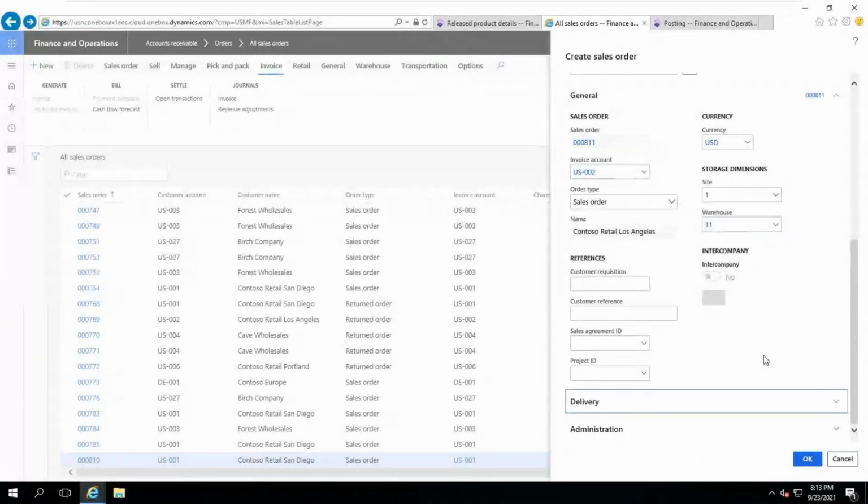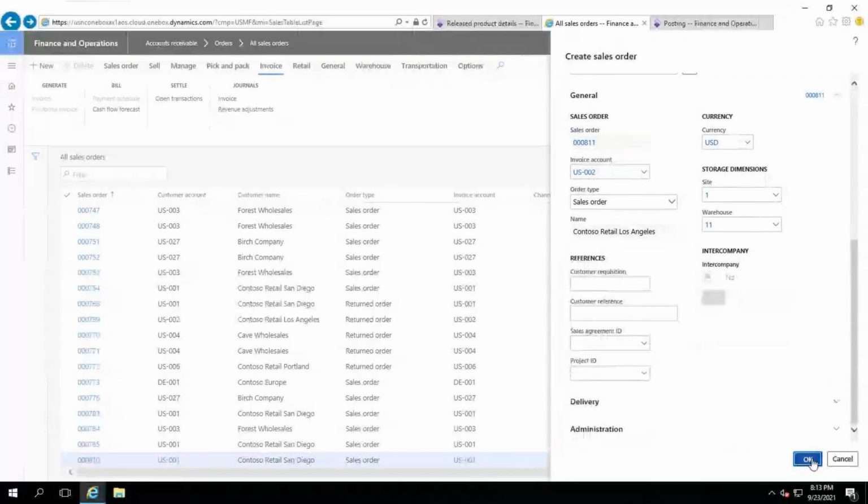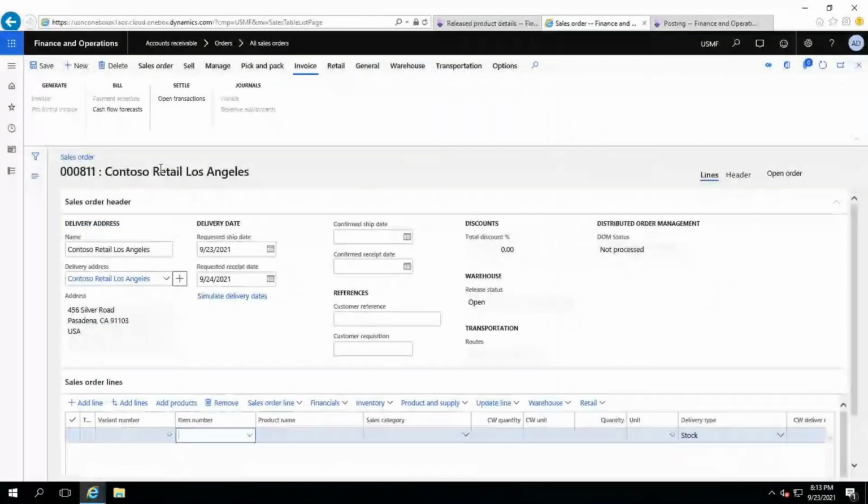Select the customer, and then click OK. Site and warehouse are mandatory. You need to map site and warehouse. Click OK. Then the sales order is created with the number 811. The customer name is Contoso Retail, Los Angeles.